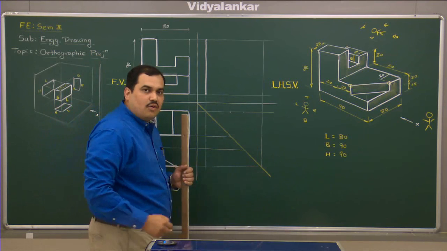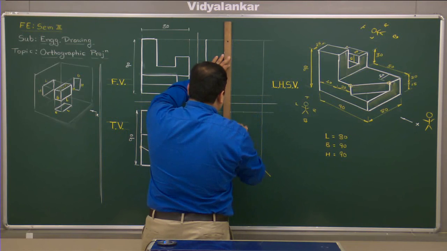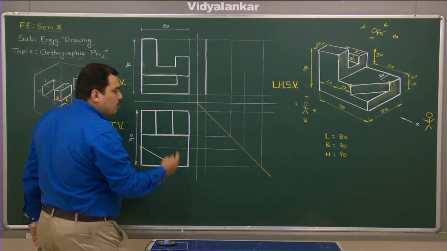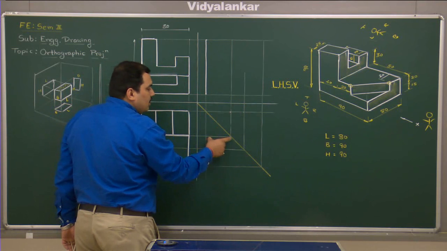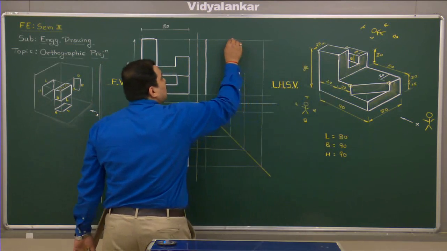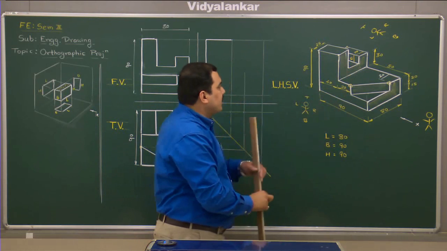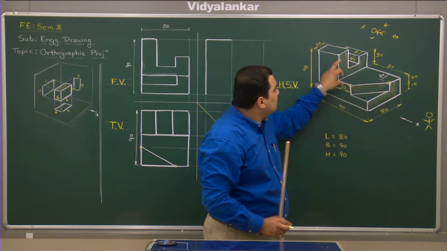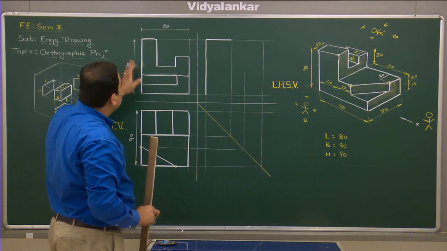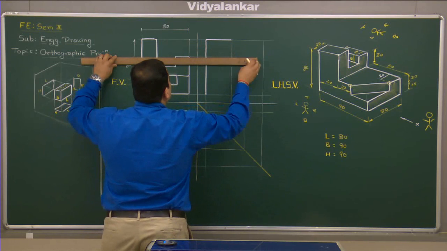I have drawn this line at angle 45. So when you project at angle 45, remember these two lengths are equal. So the same dimension 40 we get here. So now we have reached this point. Just join these two points. Now this height is how much? Either you can subtract 90 minus 35 and get this length, one method, or like we have projected these points here, you can project these points from front view. So I'll go for that method. I'll project the points from front view, which is the technically correct method.